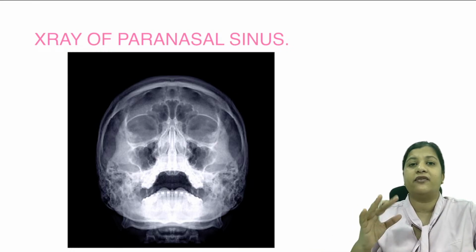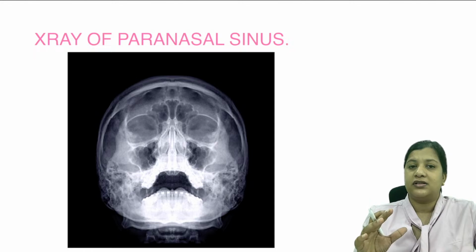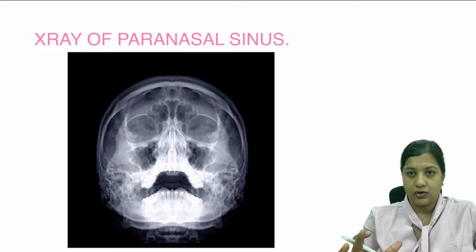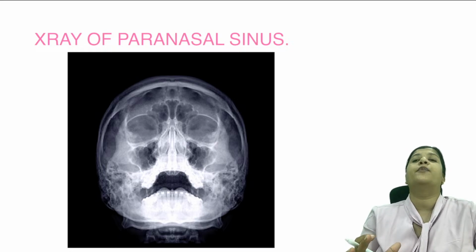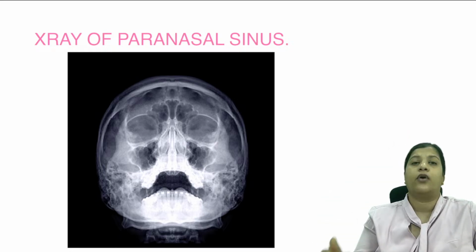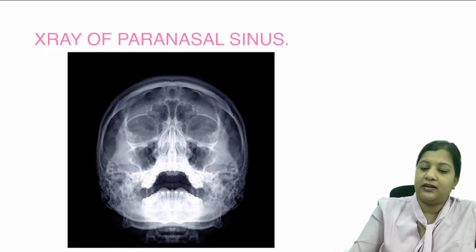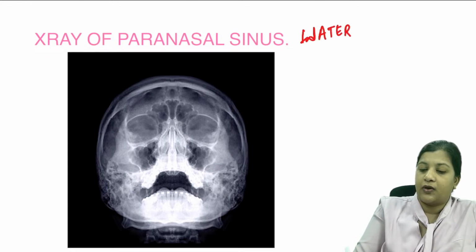First you need to identify what is the view. You have to look at the X-ray and see, is the chin in the up position or is the chin in the down position? If the chin is in the up position, like how you want to drink water, what would you call this view? Very good, Ketan. Absolutely right. This view is called your Waters view.